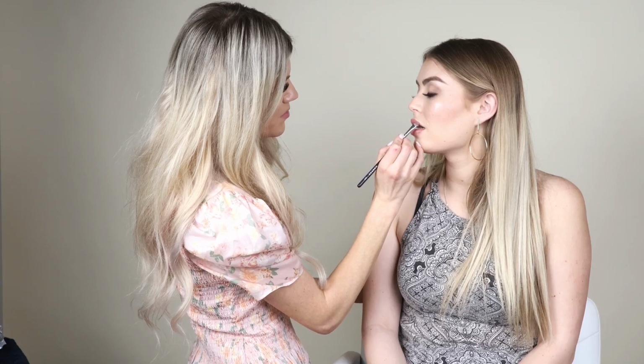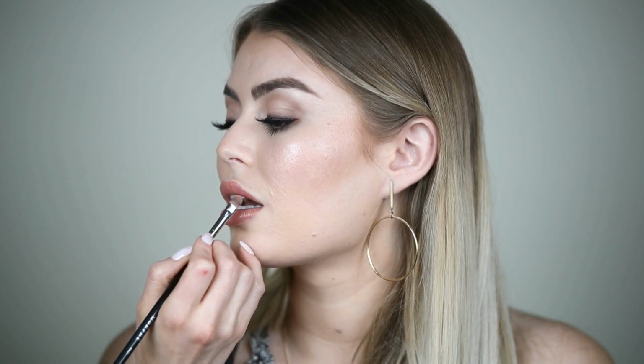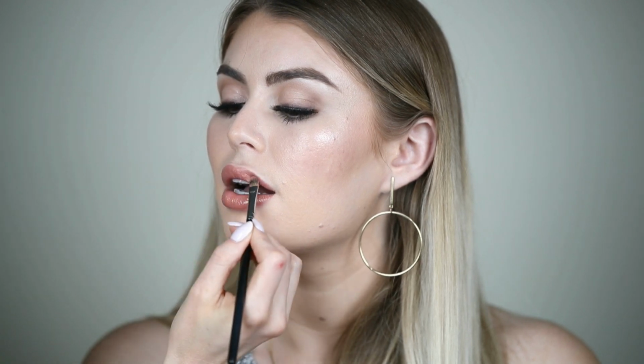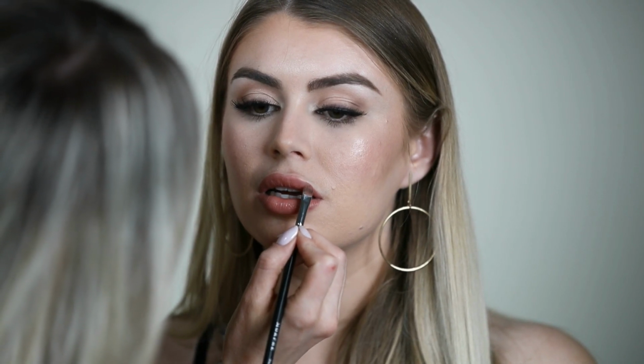Okay, Jubilee, it's very pretty on you. So this is a warmer brown, so it goes well with the blush that we did. I knew I was going to do a warmer neutral lip on her, and I wanted to show you guys the Melba blush, so I did it first. But a lot of times I'll do blush after, just so I can see the vibe. I'll pick a lipstick that looks good on them and matches the eyeshadow, and then I'll step back and see how much color I want to put on their face. Sometimes they don't even need much blush at all. Sometimes I'll just do more bronzer, but that's a good way to get your tones right.